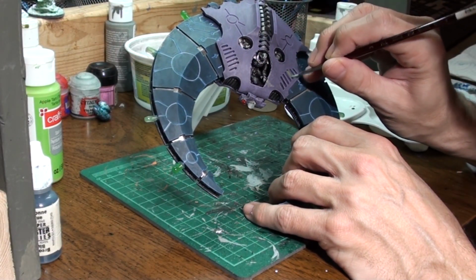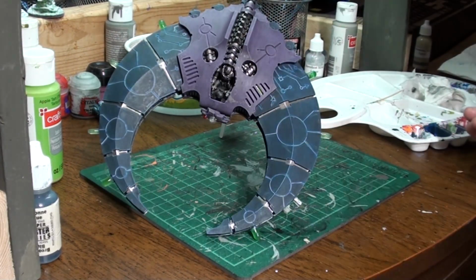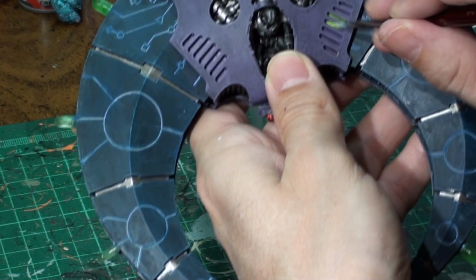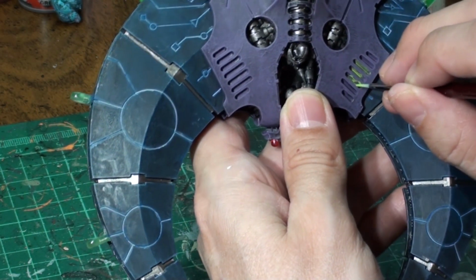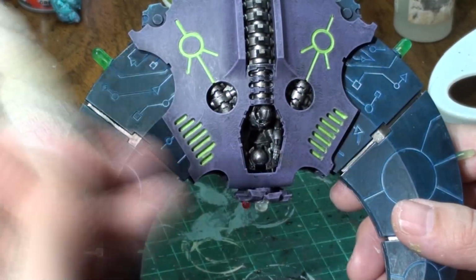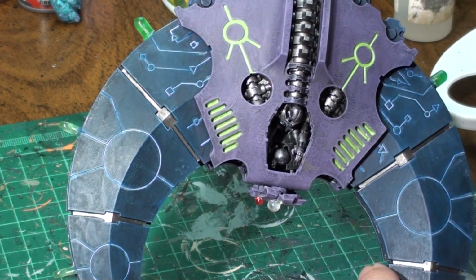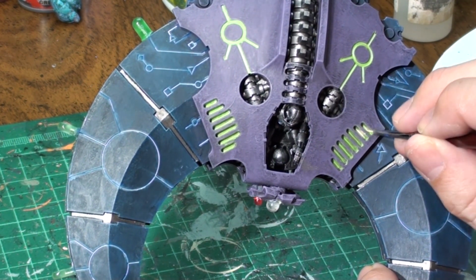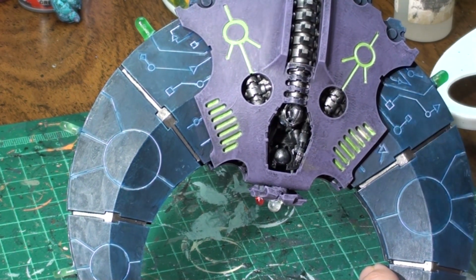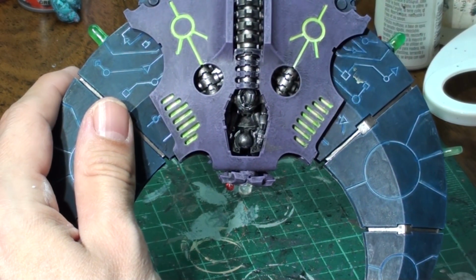It's green. It's good to have a set of craft paint on hand because you get a lot of colors. And in case you can't find your color with Games Workshop paints or whatever, just use this and it looks just fine. So I get a layer of the green, and then I'm going to highlight it with Games Workshop's Screaming Skull paint. I'm just going to go in the centers there for those kind of lines. And for the other Necron symbols, I'm going to do it just like I did the symbols on the blue.